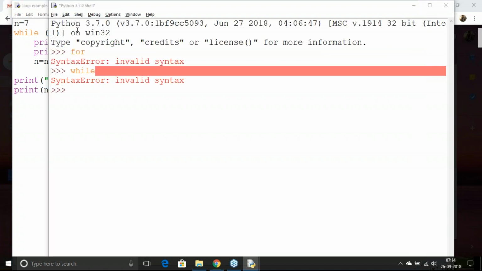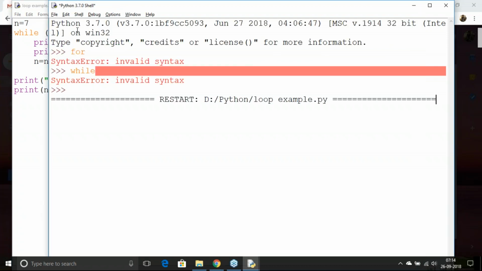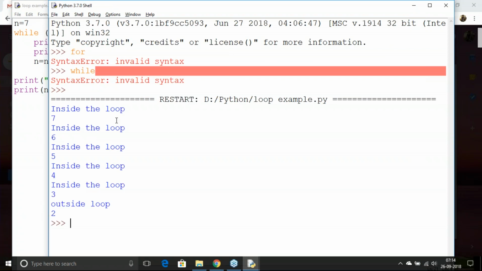I will run it. So I got inside the loop 7, inside the loop 6, inside the loop 5, inside the loop 4, inside the loop 3, and then I came outside the loop and the value is 2.